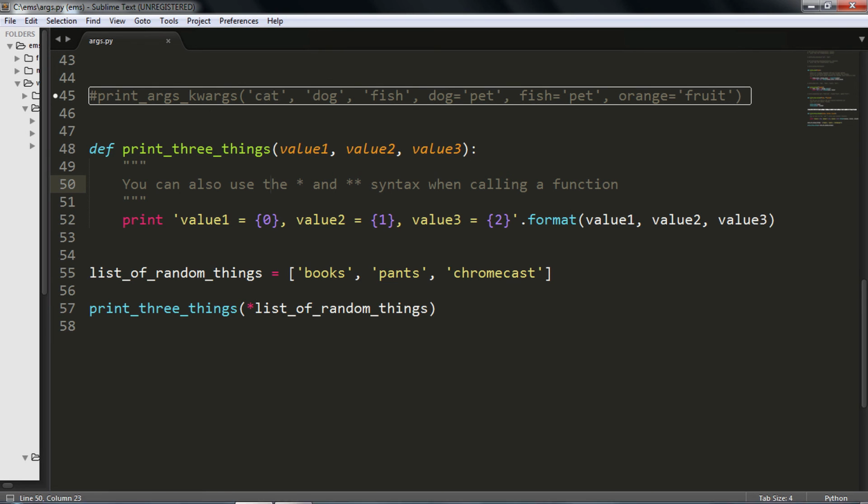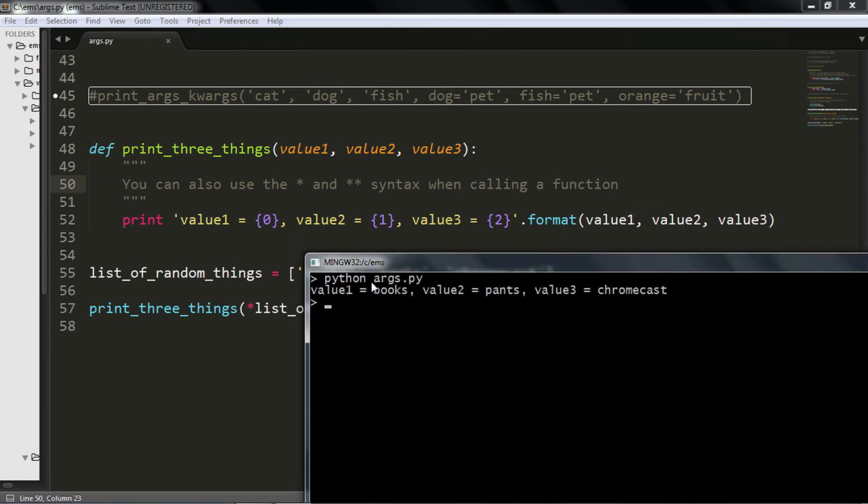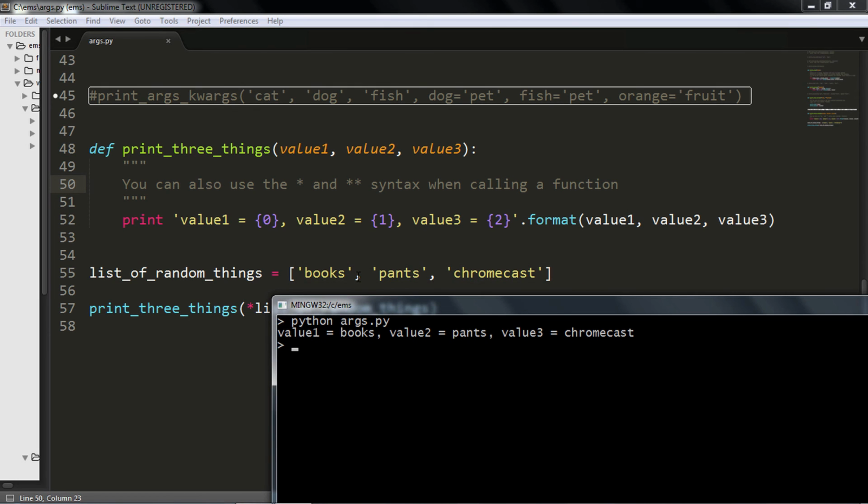Let's run this program and see what the output looks like. Let's clear that and fire it up. You notice it unpacks our list of items by using this asterisk, and assigns it to each of the arguments that we have here.